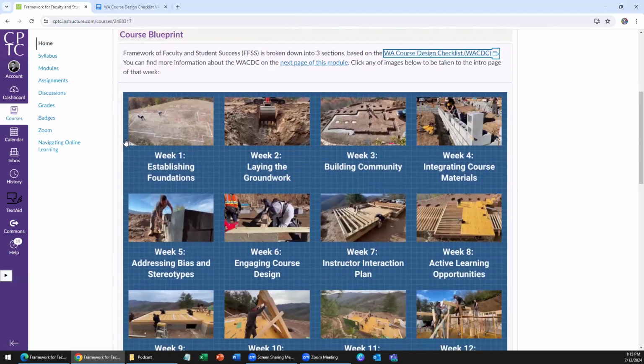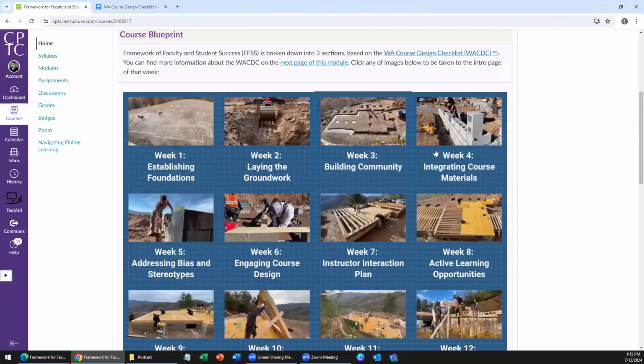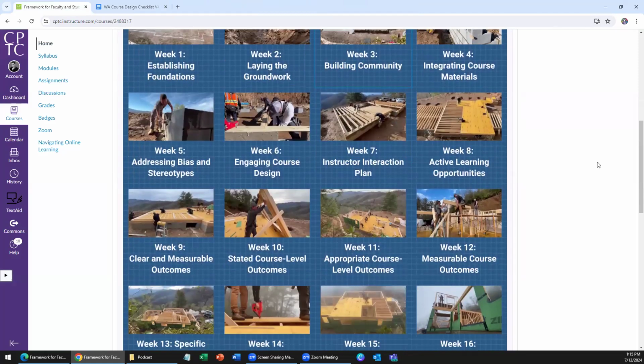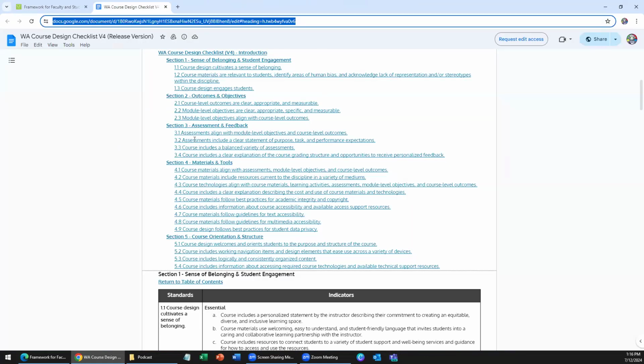And also, if you click any of these images up until week 8, you can be taken directly to that section of the course. The course is still under construction. We're working with Snowy from the Department of Outcomes and Assessment to make sure everything is set up nicely for once we get to the outcomes and objectives section, and then the assessment and feedback section.